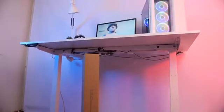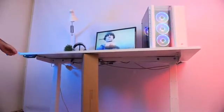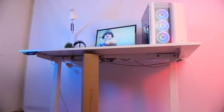Then something worth mentioning is that, being that you can take the desk frame down quite a lot, you might leave something underneath the desk and lower it on top of that. Now, the motors will pick that up and stop automatically, but it might also damage the motors if it does happen a lot. So please keep that in mind. I did actually leave a PC with some stuff on top of that underneath the desk, and it did lower on top. It did stop again, but yes, just keep that in mind, please.